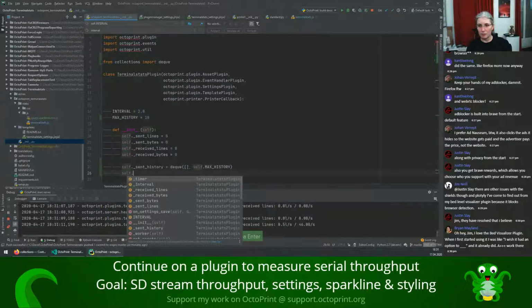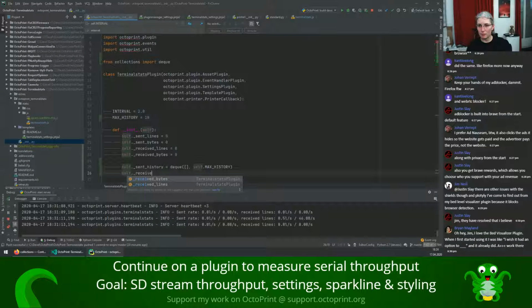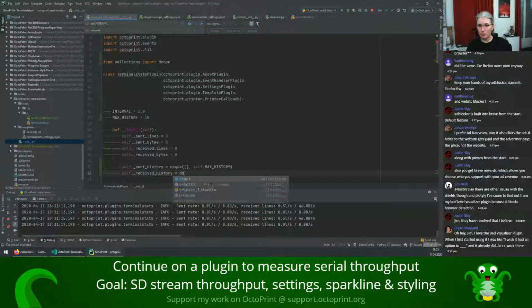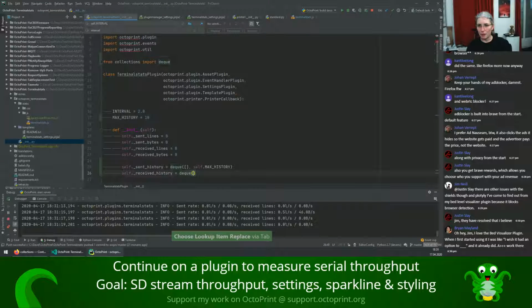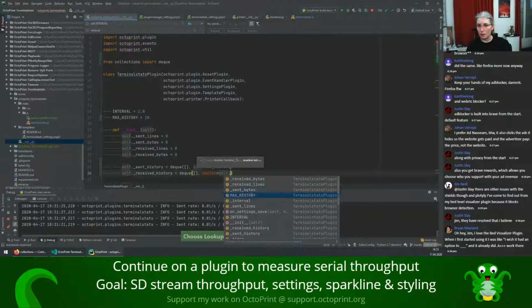Yeah. Another deque that starts empty and has a maxlen of max history.